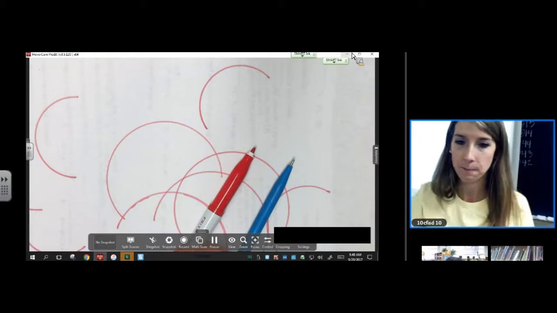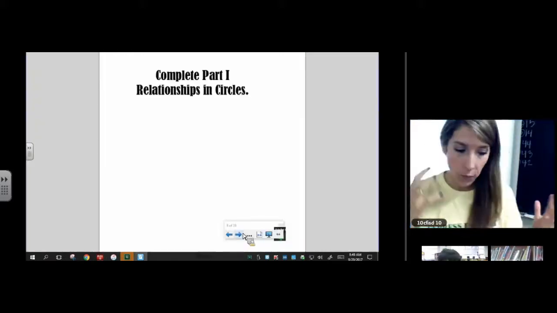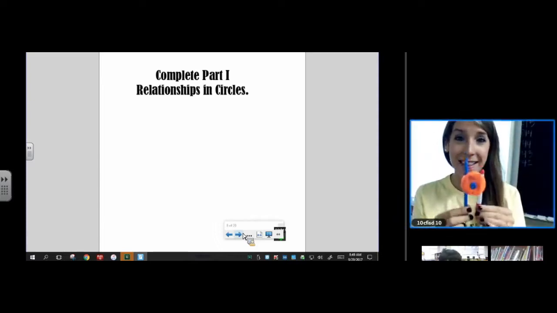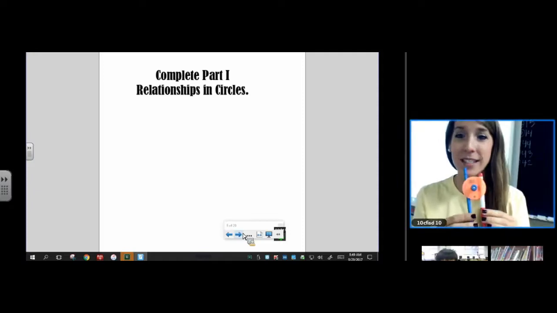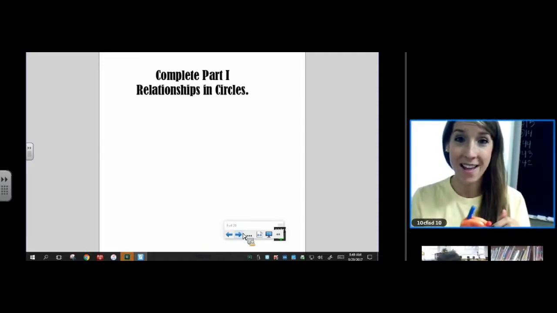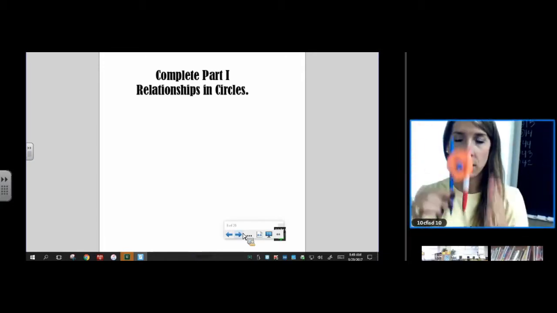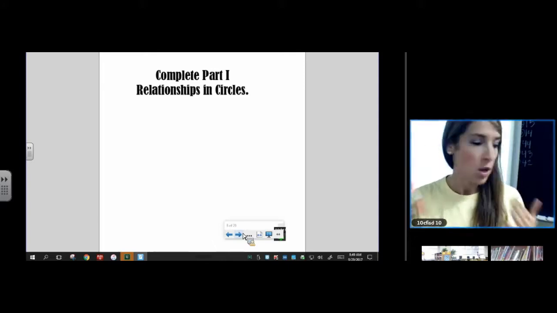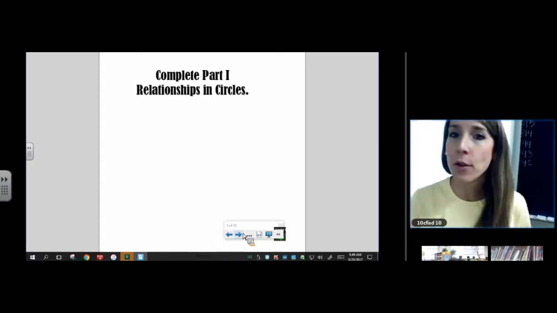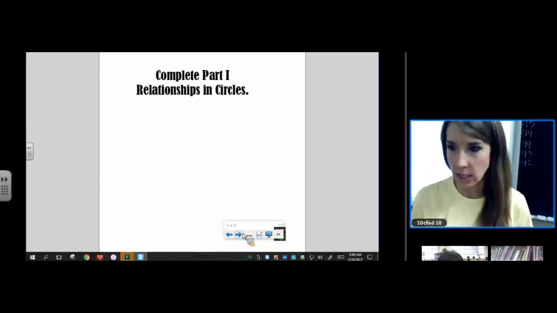So, the reason that we use compasses, and the main thing that a compass does is construct a circle, is because we use those circles, and we use those circles' radii to construct congruent segments. So we use the fact that we know if 2 circles are congruent, then their radii are congruent. We use the fact that those radii can help us construct things like equilateral triangles or a midpoint of a segment.